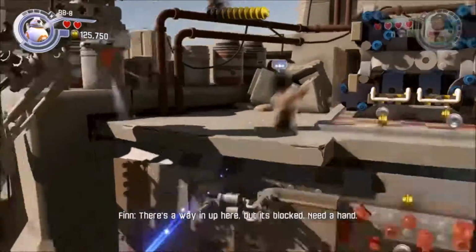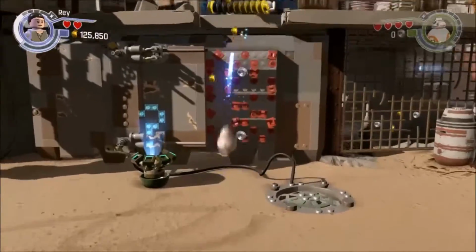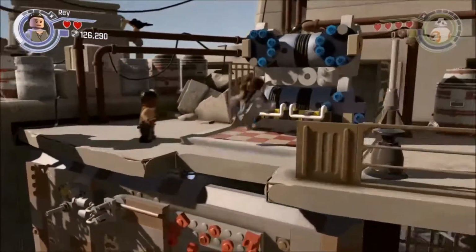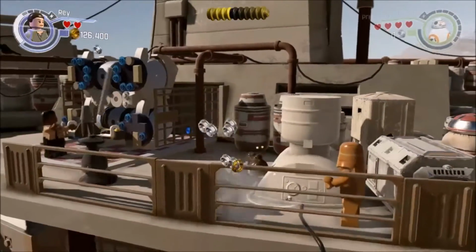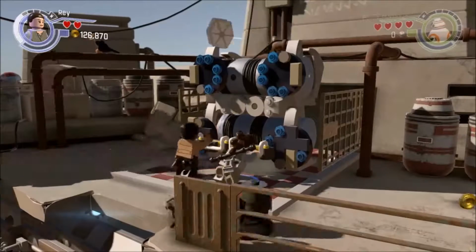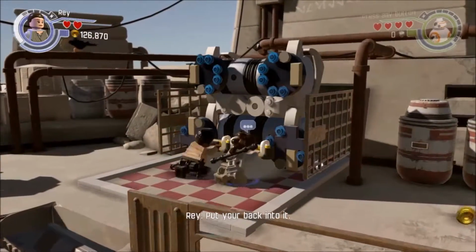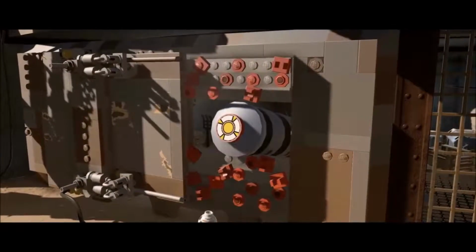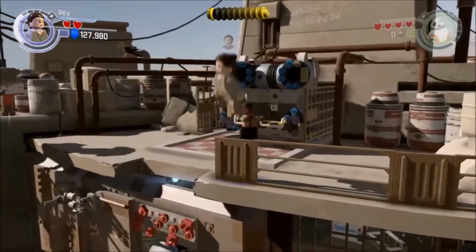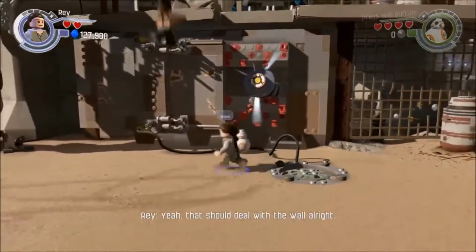There's a way in up here, but it's blocked. Need a hand. Oh, I wanted to get all these studs first. Alright, let's push this thing. Put your back into it. Oh, that sounded smashing. Yes, that should deal with the wall, alright.